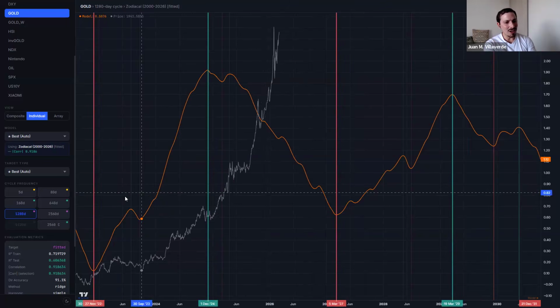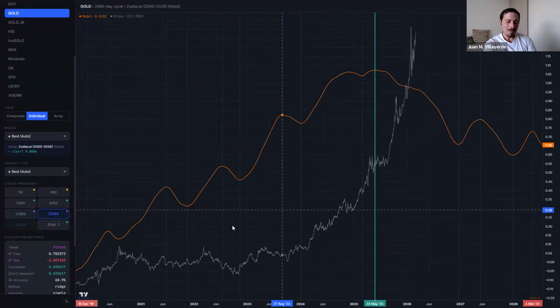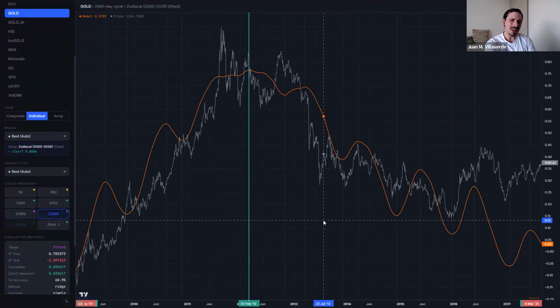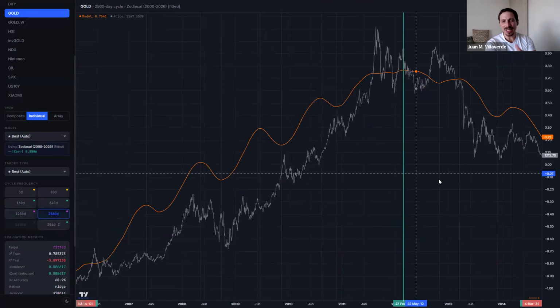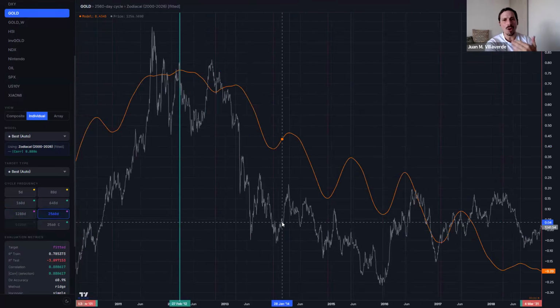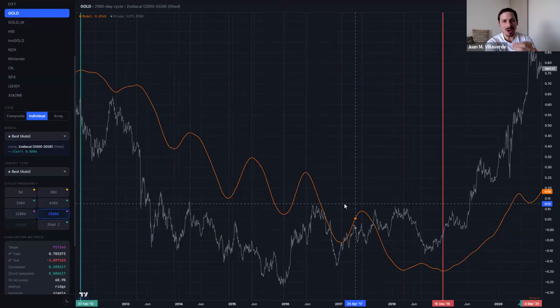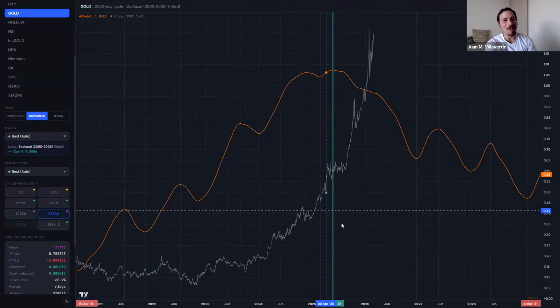I do believe that the longer term, like the 7 year cycle, is also turning. Yes, it is. But this cycle, I will say, is not as accurate. So I don't rely on this one so much. It looks accurate here. You can see all the shiny numbers, 88% correlation. But I actually did something called a walk forward test, which means you're slicing the data and then seeing whether the model is robust. And this one did not pass the test. So this model is not robust.